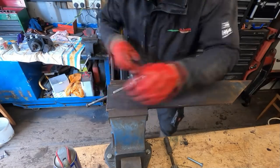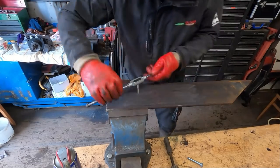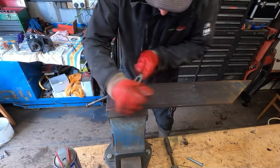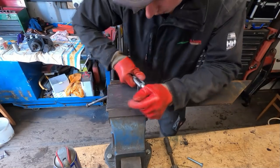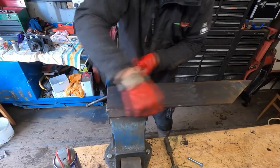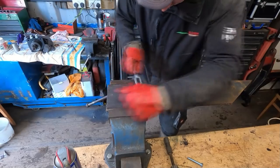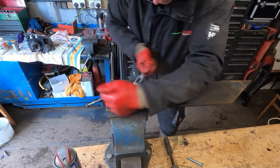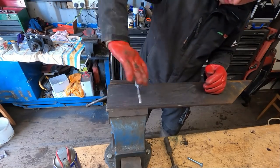Actually, I was taught this in school. I'm pretty sure I remember being taught how to cut a thread in school. You do like three quarters of a turn of a cut, and then you go back a quarter turn to release the material you've cut. Well, I'll just keep winding and winding, but we are through.